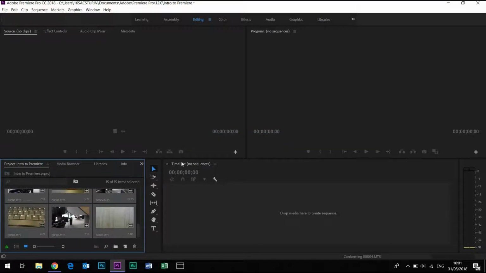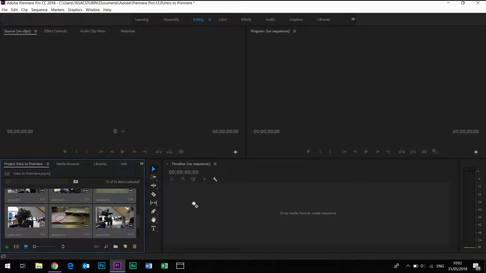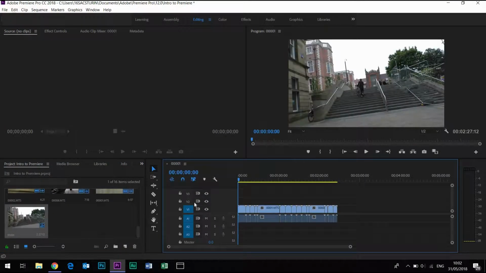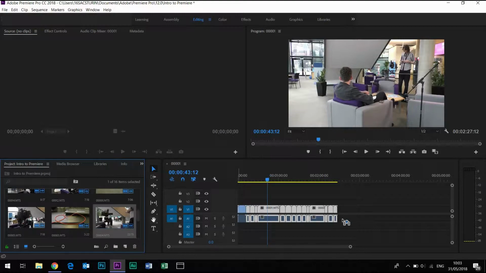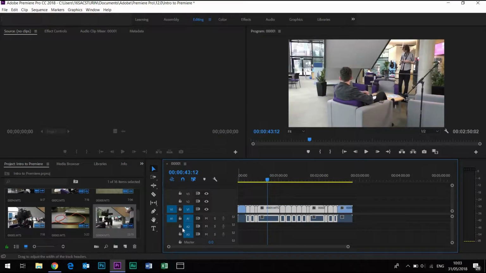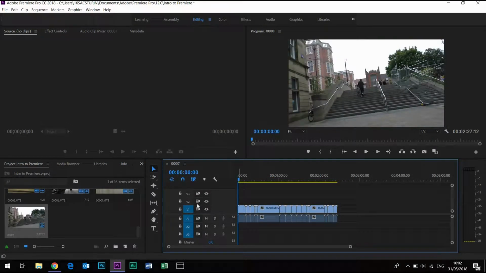Once the media is imported, you can click and drag them into the timeline to begin editing. Video tracks show up with a V and number on the track and audio as A and then a number. The main editing toolbar is here. Repeat the drag and drop for all new media into the timeline to compile your sequence, and then use the editing tools here as required by your needs.